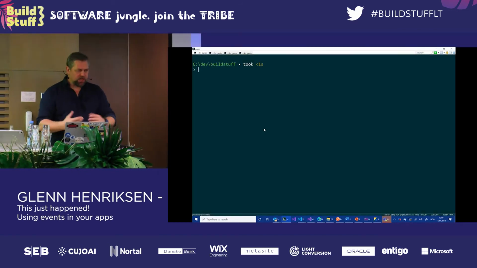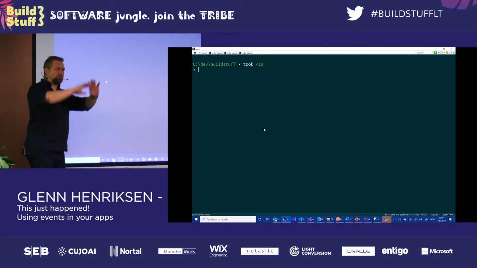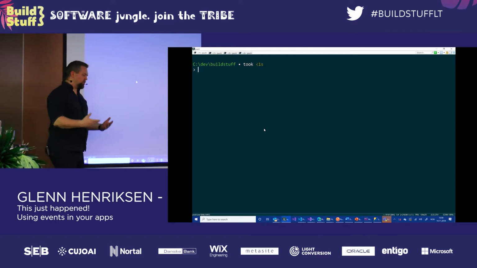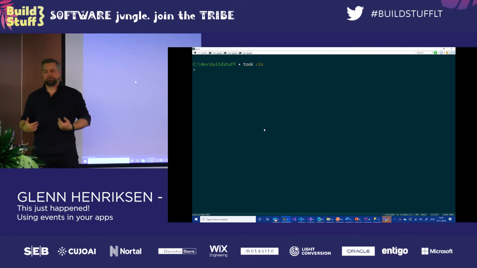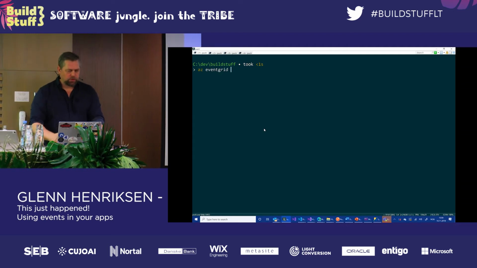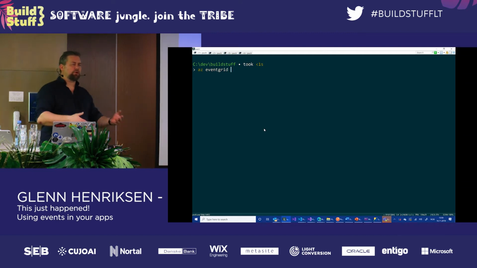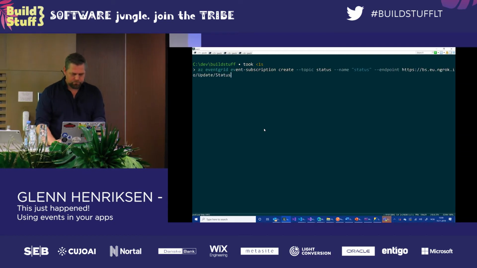So, how do we set up a subscription? I'm going to set up a subscription from a storage container, saying that when something happens on my storage container, which is just blob storage in Azure, similar to S3 if you use Amazon, when I put files there, I want an event to happen. You can do this from the console, you can automate it, or you can use the portal. I prefer using the console. But since you probably don't feel like watching me type, I'm going to cheat.